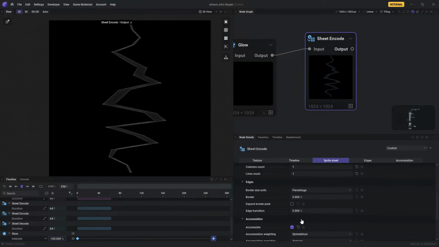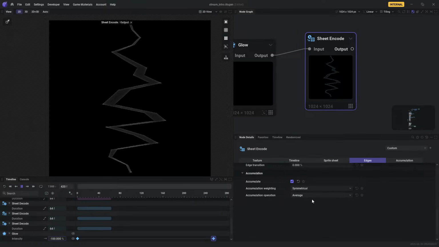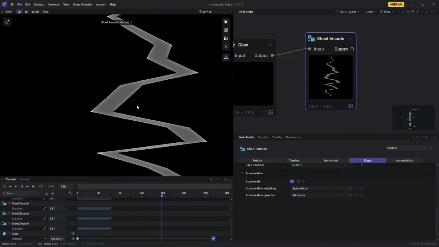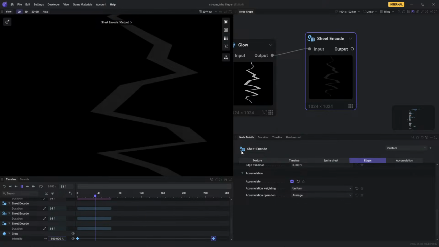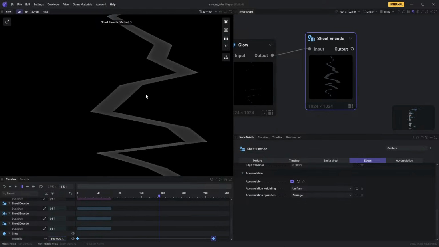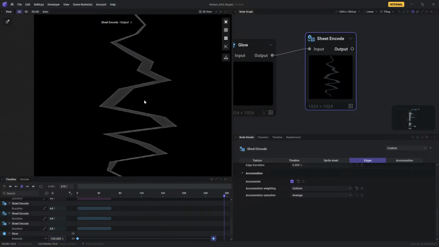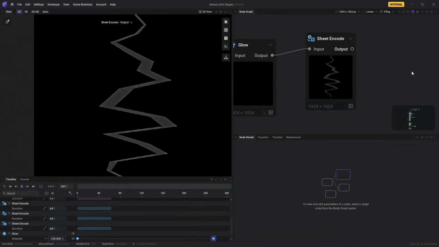It's very similar. So we can come here. We can also say, let's do maybe maximum and get a bit more precision inside of our thing, or we can just do average or whatever. So you have a number of different things. Let's maybe do uniform. I think that's probably a bit better. And so we're encoding these frames in kind of different ways.